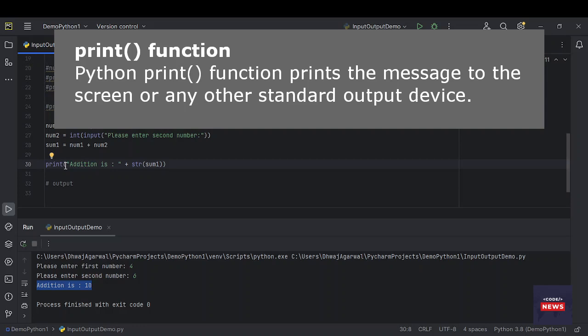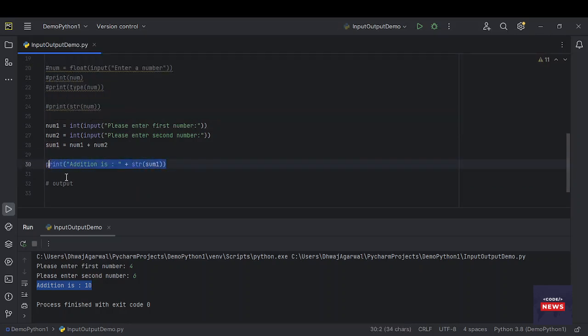We can just pass our message, or the parameters we have taken from the user, and print easily. There is one more thing here, an end parameter in the print method. What is it?